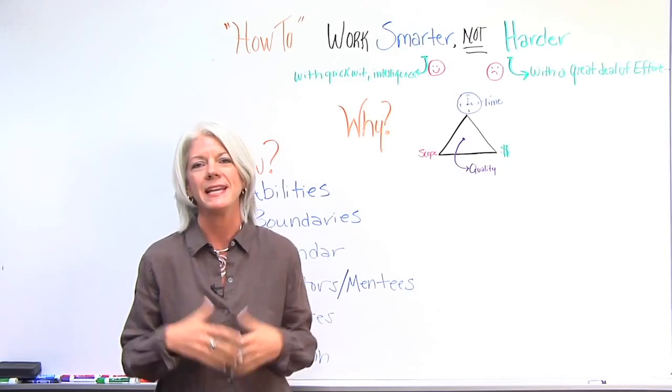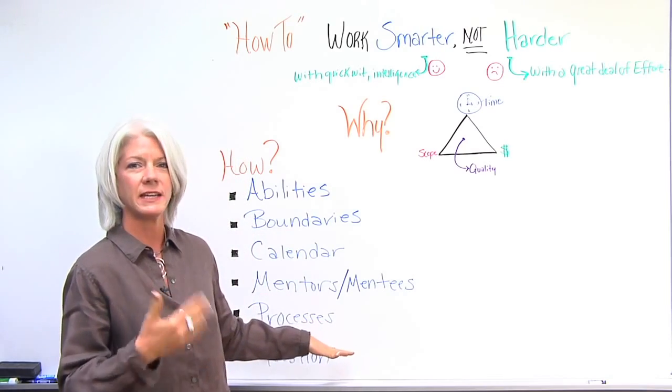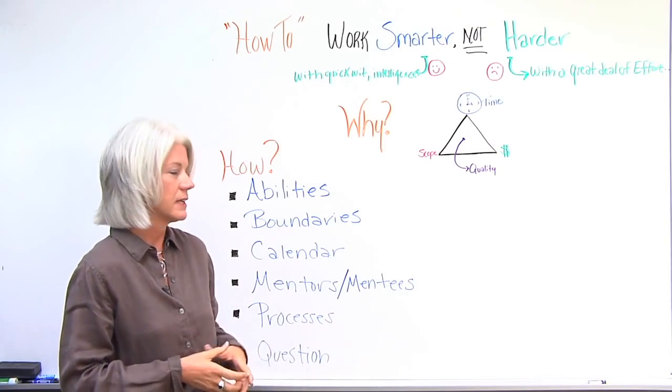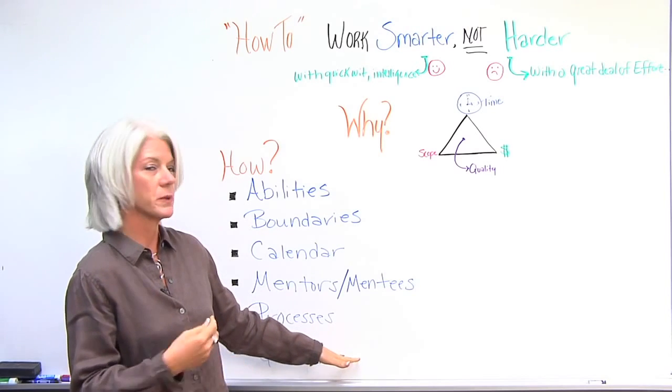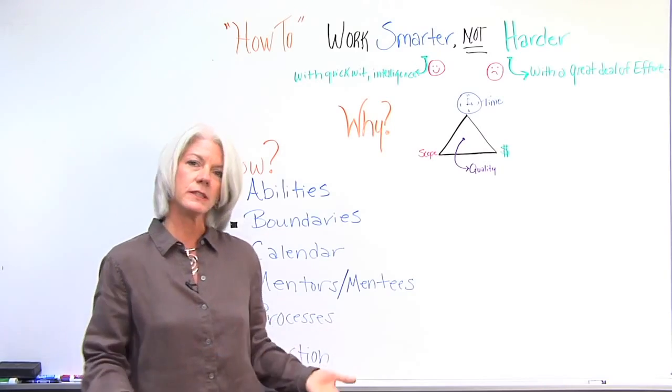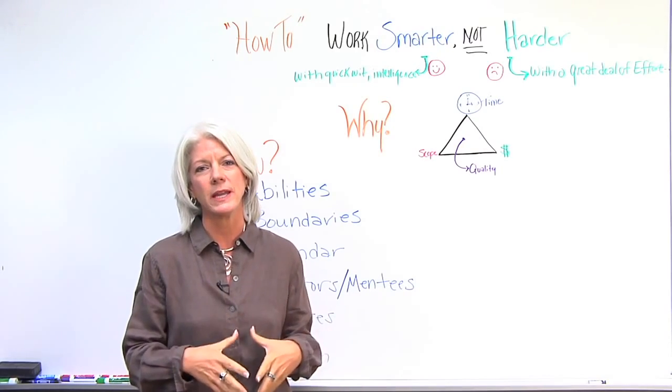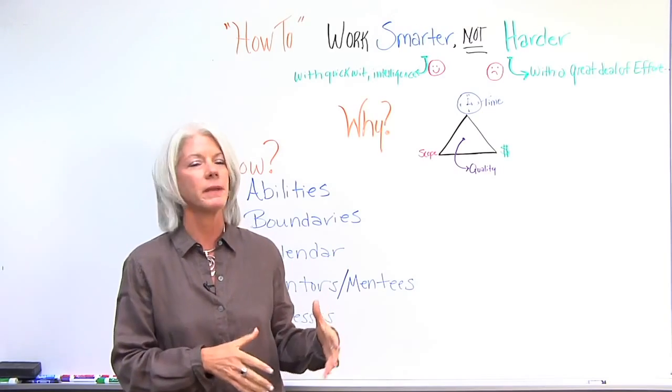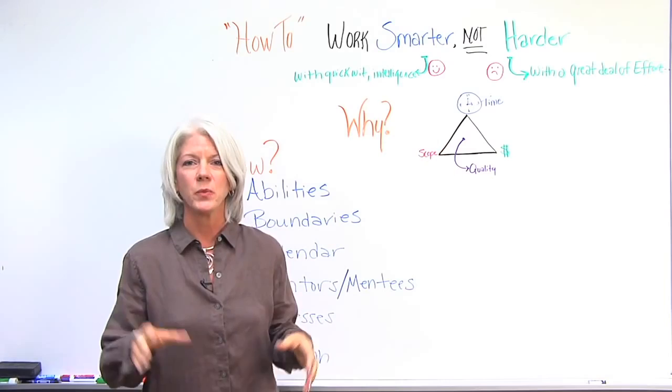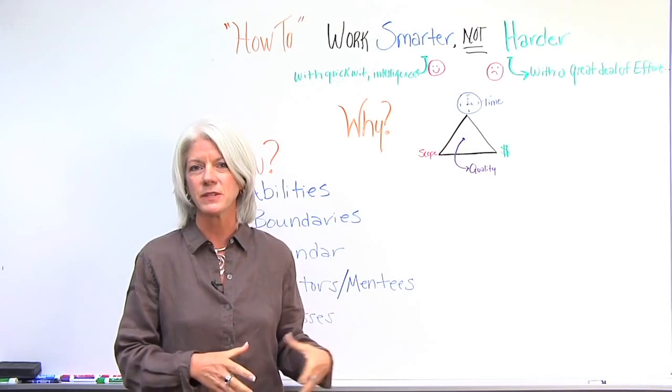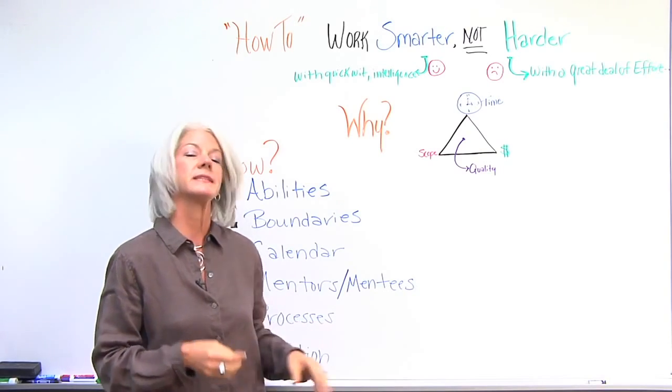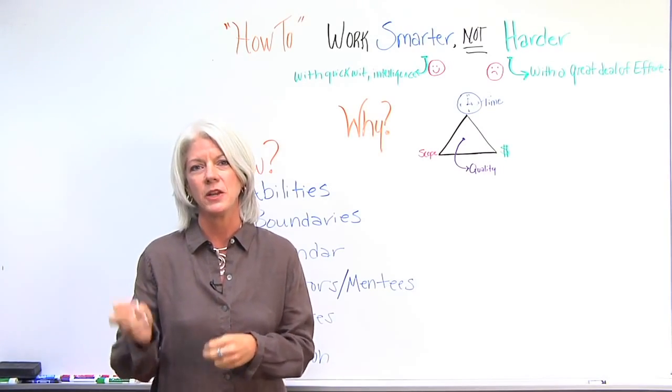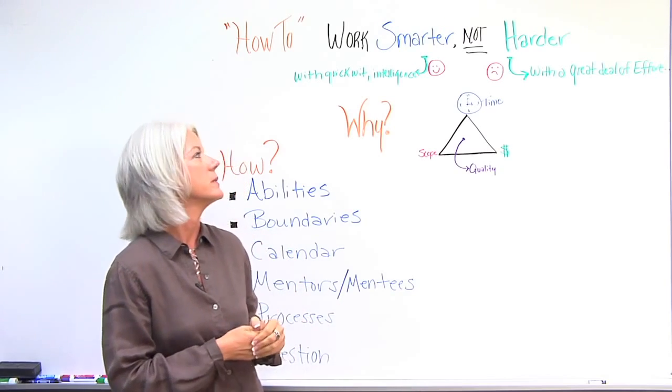And then question. Always question. Is this something I even need to be doing anymore? Is this the way I need to be doing it? Because as things change, we always need to be able to update how we're doing things. A good example is I have someone in my group who is still using Excel. And so we started looking at it. And back in the day, Excel was a way to make things better. It was an improvement over doing things manually. So to put something in Excel was a step up. It actually improved and saved time. But now we've learned that because there are online systems, online project management systems, we can actually put that in a project management software and they can do the calculations without doing Excel. So Excel is now an old way of doing things where the new project management system is the new way of doing it. So it's always question.